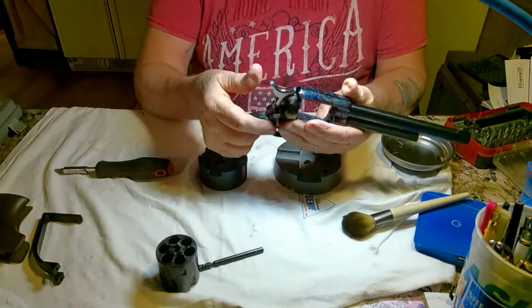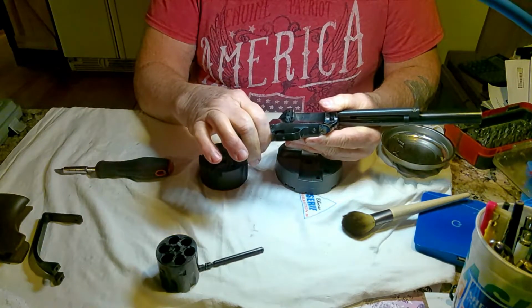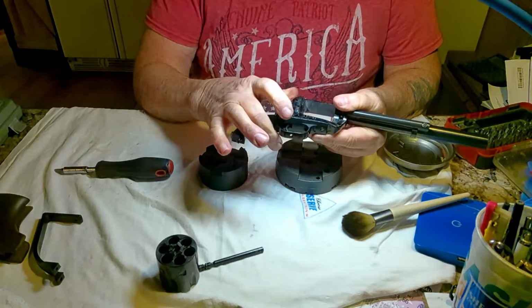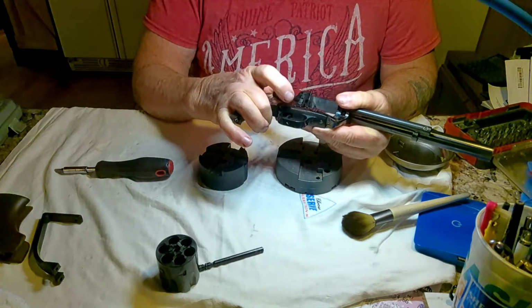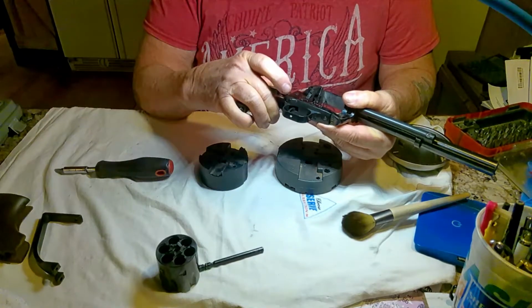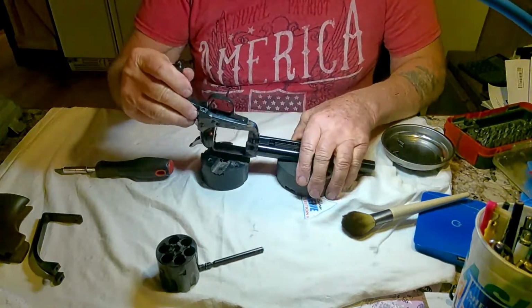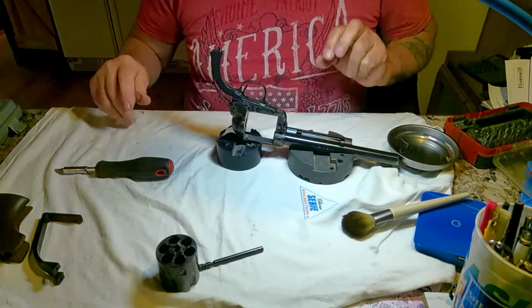There you go. Now let's see if we got it in right. Oh, look at there. There's one click, two clicks, three clicks, and four. C-O-L-T. Look at that. How about that? Alrighty. I just get plumb excited when I get these things close to getting done.